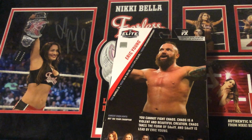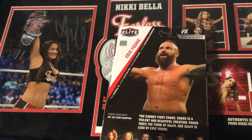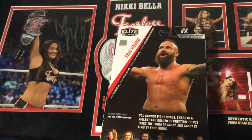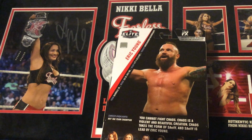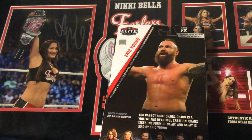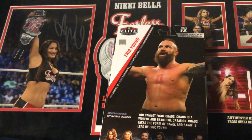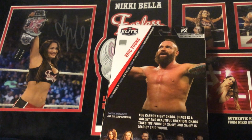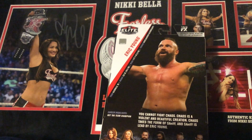It says, "You cannot fight chaos. Chaos is a violent and beautiful creation. Chaos takes the form of sanity. And sanity is led by Eric Young." His career highlights is being one member of the NXT Tag Team Championships. And it says he's from Nashville, Tennessee. He weighs 332 pounds. He is 5'11" and his finisher is the wheelbarrow neckbreaker.